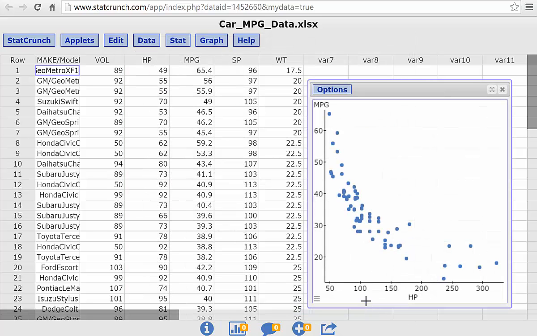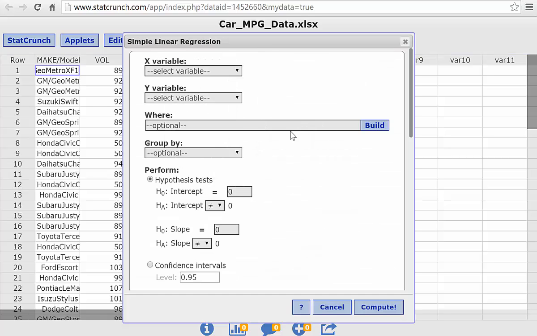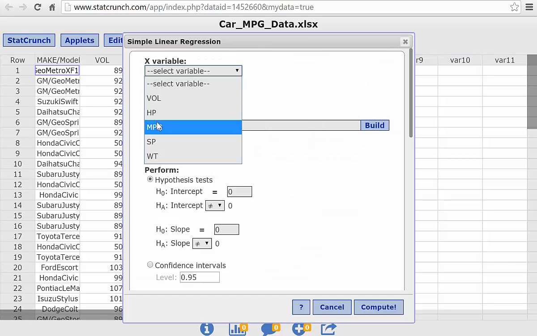Let's click Compute. And we're not seeing a line here this time. This appears to have a very pronounced curve. So let's go look at the regression.